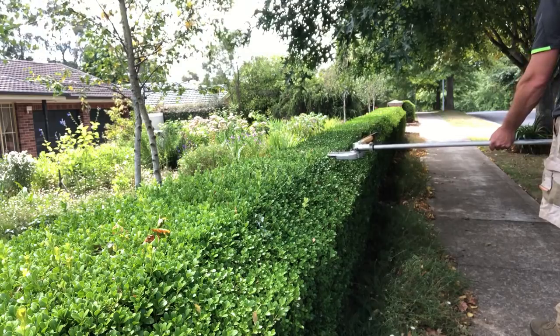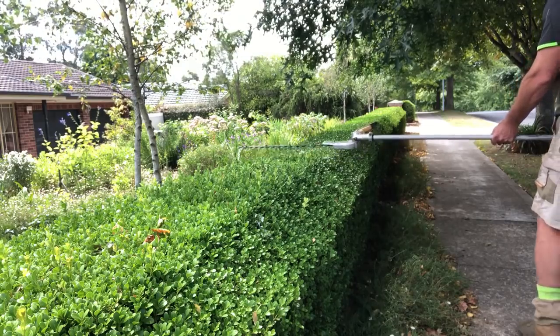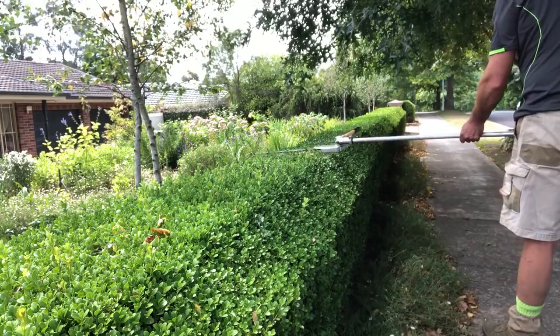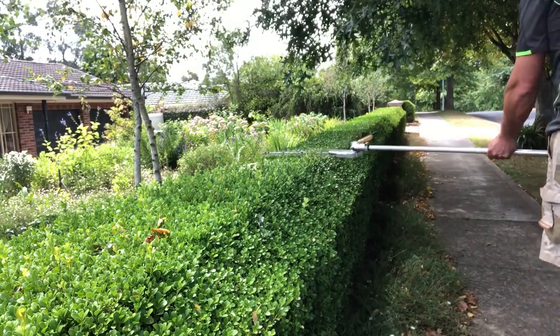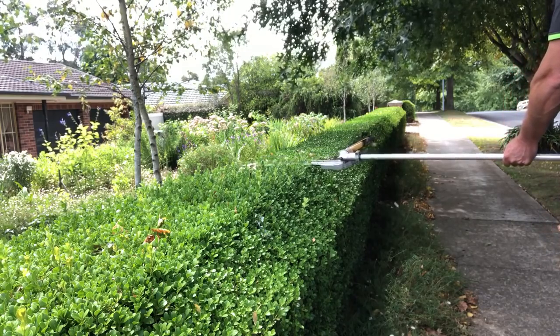They look over and they look at the hedge and they go, wow, it's nice and straight. I wonder how they get it so straight. It's because basically you lock the hedge trimmer into your hip so you can swing backwards and forwards and keep it a nice, even shave.